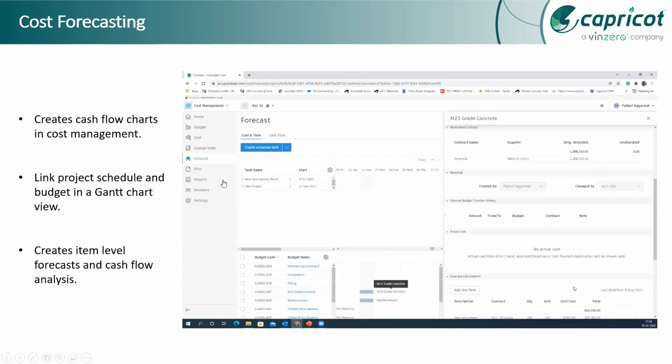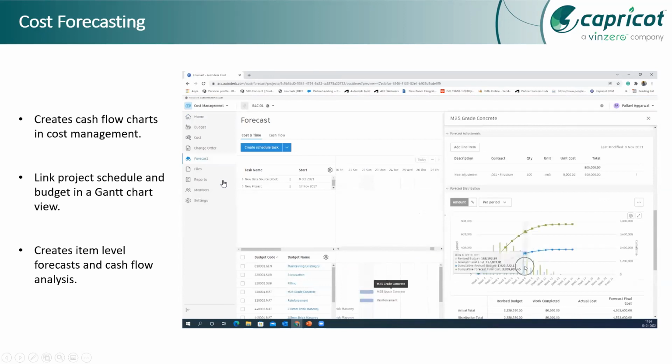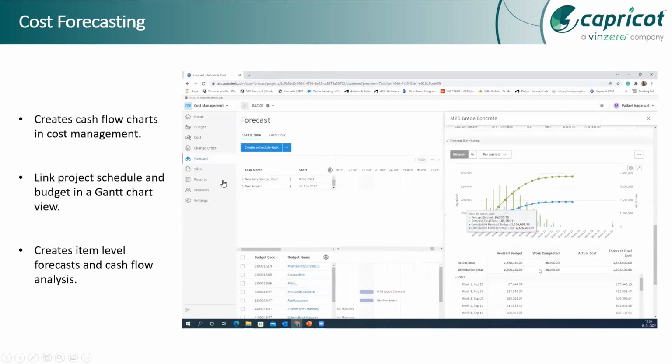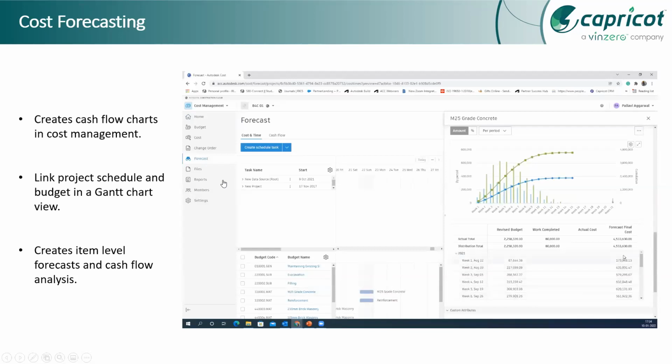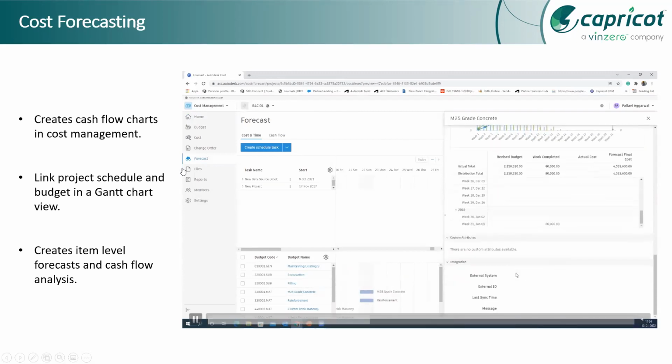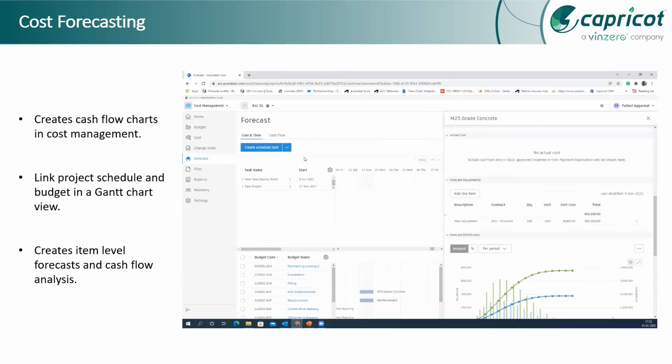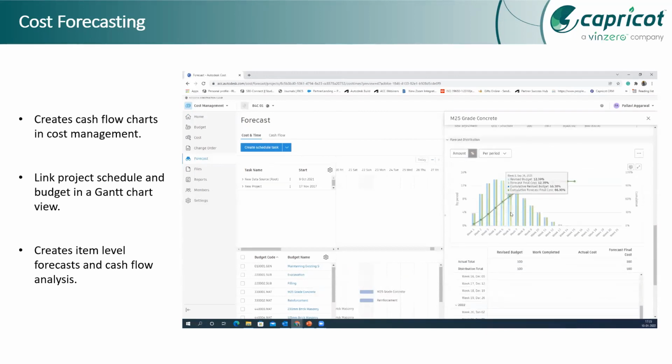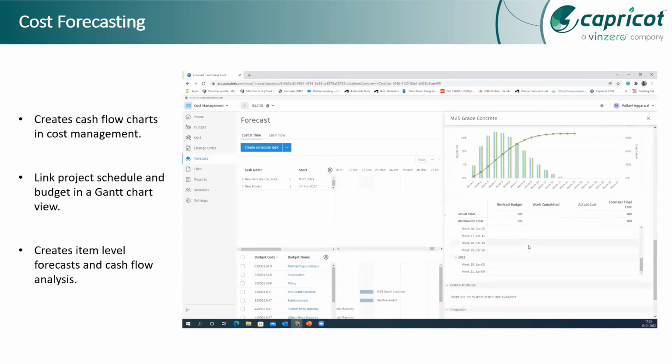So what was the actual cost? What is the final budgeted cost, the forecast cost? How much payment has been made? Also, we can create distribution curves. You can see over here the forecast distribution chart is created. This is again amount wise or percentage wise. These are multiple front loaded or back loaded curves, which give us an understanding of the project health, where it is going. This is for now for an individual line item, but again, we can create the entire cash flow related curves for the entire project also.